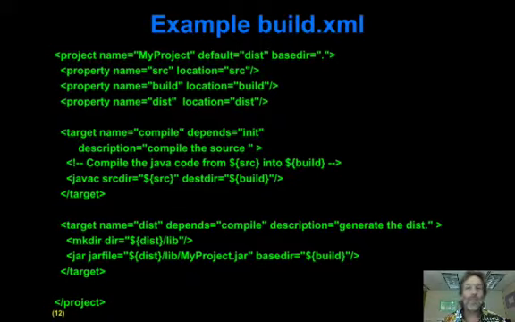So here's what a build.xml file looks like in Ant, and you can see a lot of angle brackets. You've got this XML file. You've got these XML elements called targets. There's a top-level element called project and interior elements called targets. And targets can have dependencies. You can see the compile target depends upon the init target, and the dist target depends upon the compile target. And then inside you can call little tasks like mkdir and jar and so forth.